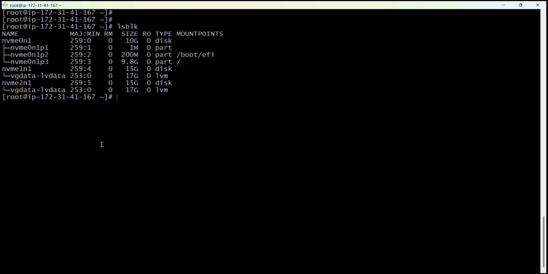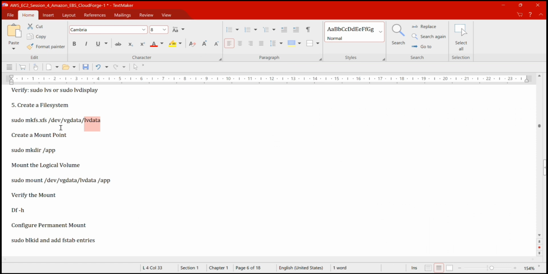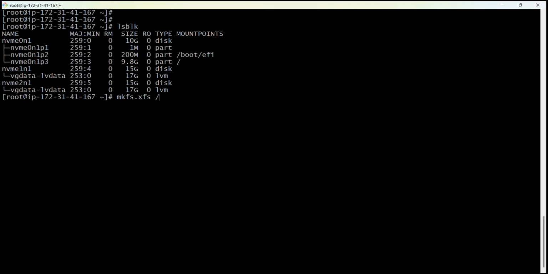Same thing I'm giving here. mkfs means make file system, XFS is a file system type. You can see another /dev/vgdata/lvdata. I'm creating the file system now.